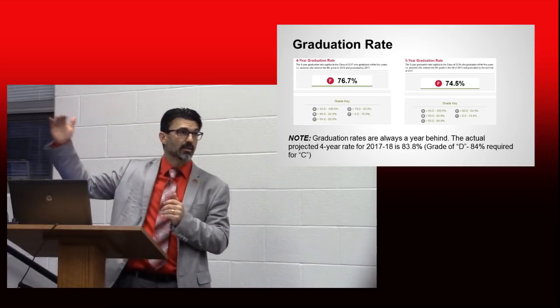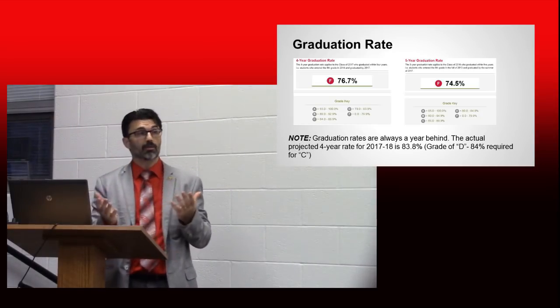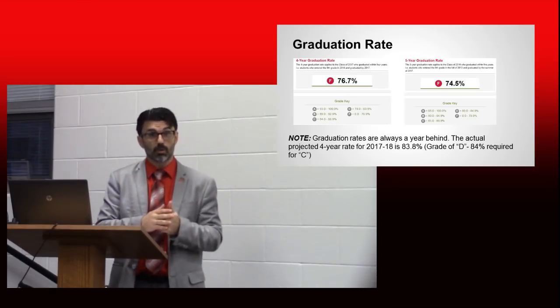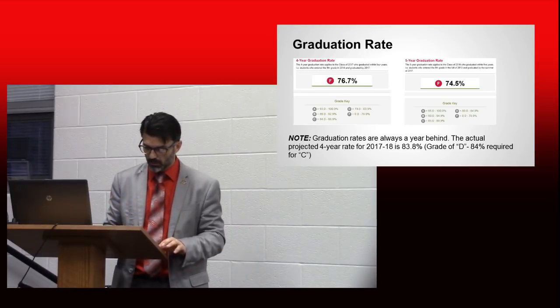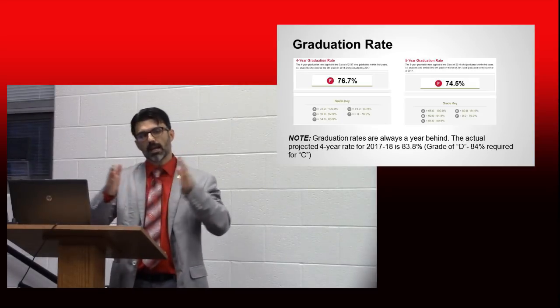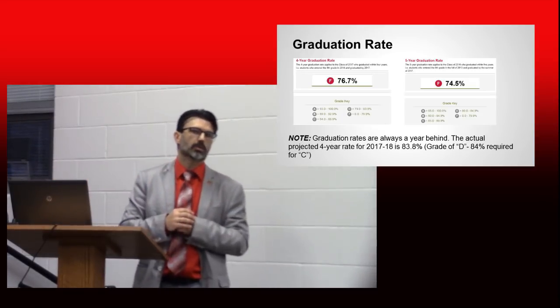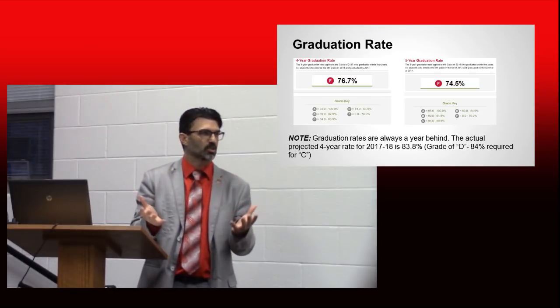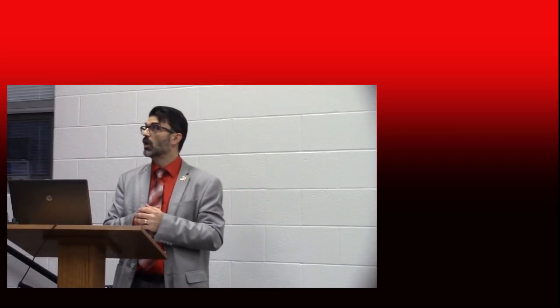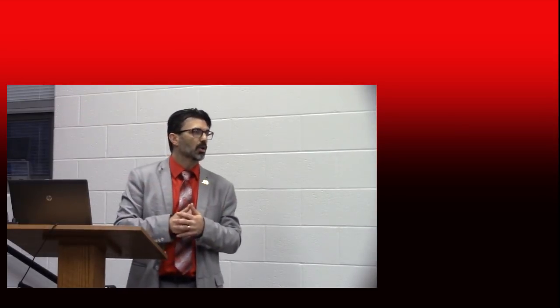So that target is higher to meet that benchmark. However, the trend for us is that our five-year rate is typically lower than our 4-year rate. And the reason, which I'll talk a little more about, is that by expanding the pool to include 5 years of graduation, it expands the pool of the kids who just disappear. Okay, so we have kids that don't graduate because they just disappear. They leave the school and we never see them again and we don't know where they went. So that 5-year rate, while the target is higher, our rate tends to be lower than our 4-year rate.